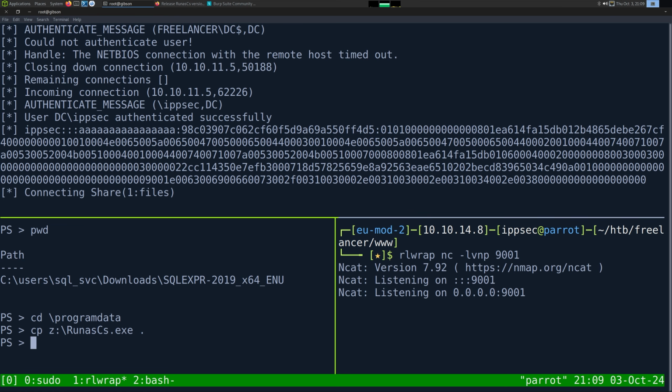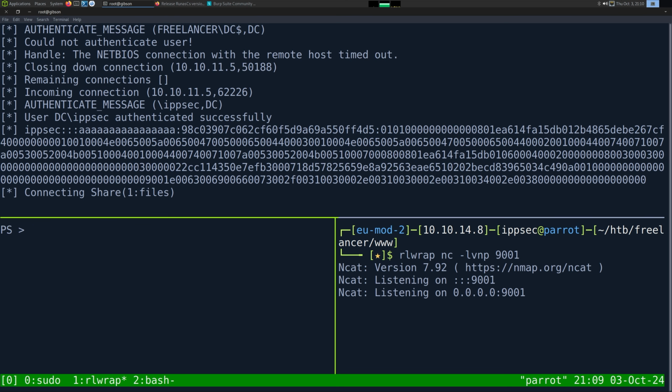And I always like just copying the binary down to the server and then running it there because if you try to run it off the share, just weird things happen because it's like high latency and things like that. I wouldn't use something like Impacket for that. If I was executing files off a share, I would actually edit the Samba configuration and just use the SMB server that's built into Linux because it's a bit more stable. But let's do RunasCs.exe.